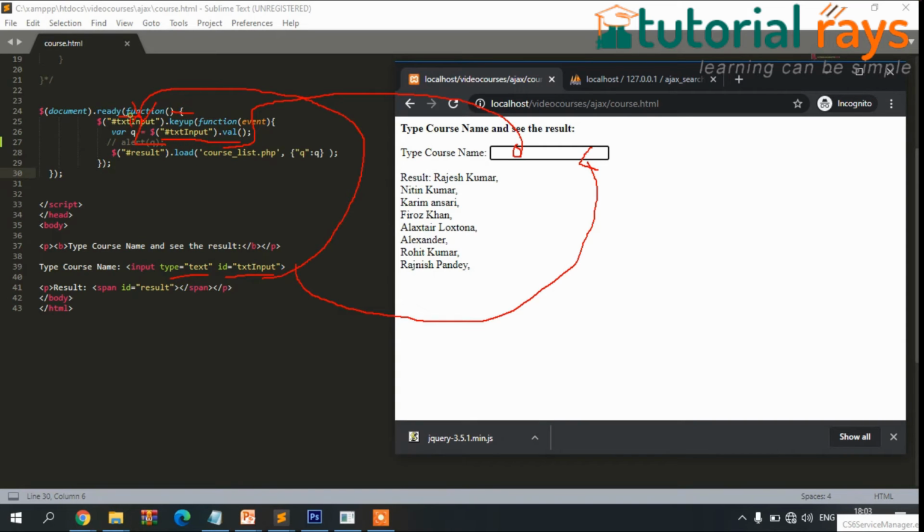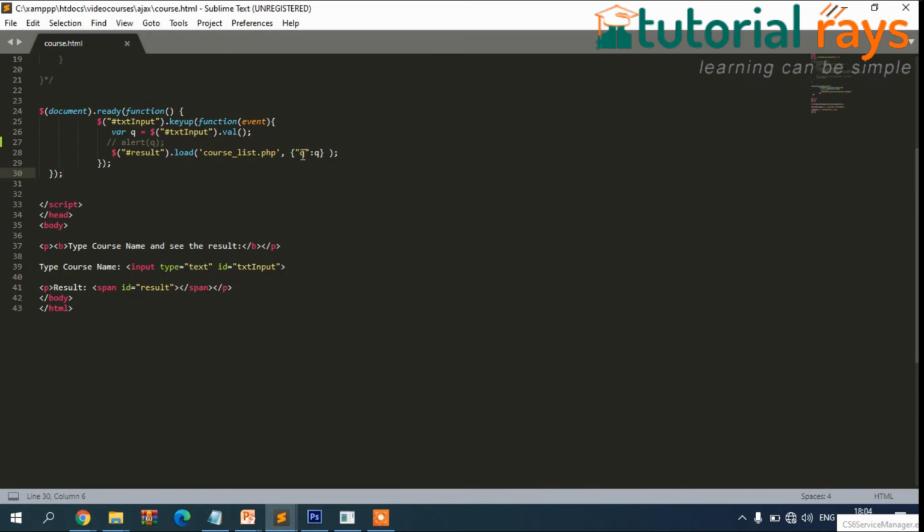What I've done here is declare an ID. Based on that ID, when we type something in this text box, it is detected. And here we have written on key up. If you know jQuery, you might easily understand that this is the event, so this key up event is fired.